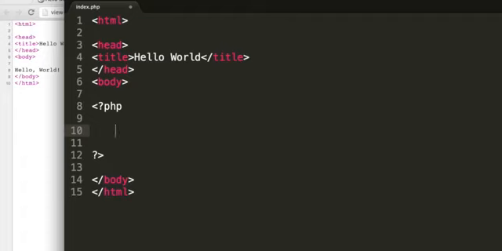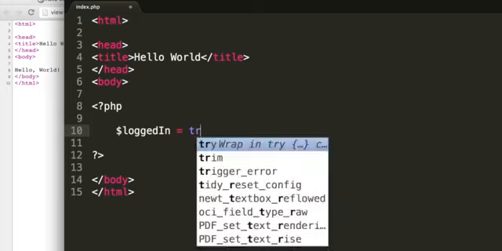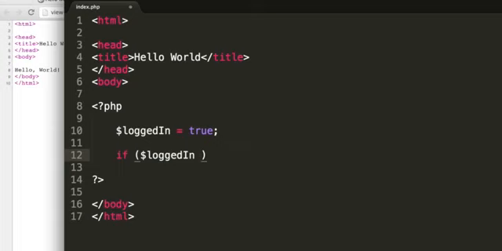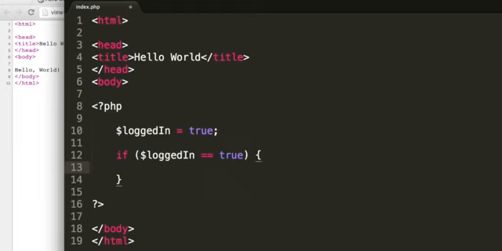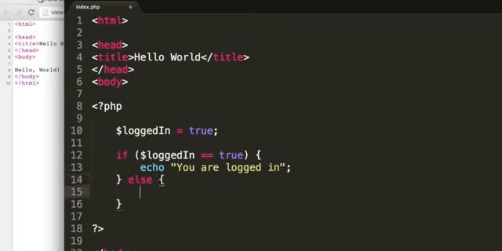Instead we're going to use some logical operators and take a look at if statements. Just as an example, I'm going to create a variable called logged in, and I'm going to set this equal to true. I can then say if logged in is equal to, remember the double equals, true, then we use curly brackets. We can output a string, so remember the quotes, you are logged in, and the semicolon on the end. After the closing curly bracket, type else and open some more curly brackets. This is what will execute if logged in is not true. We can type please log in.